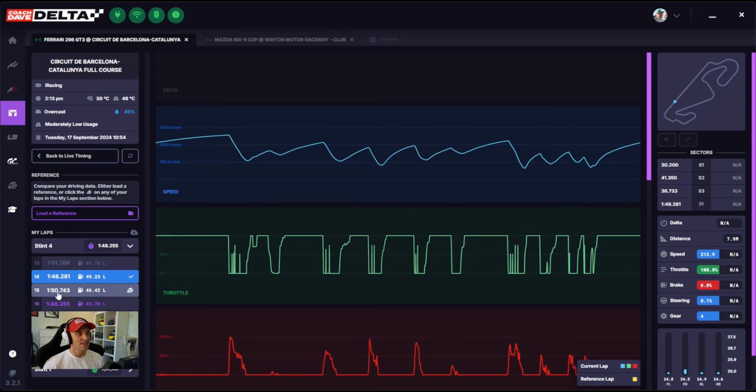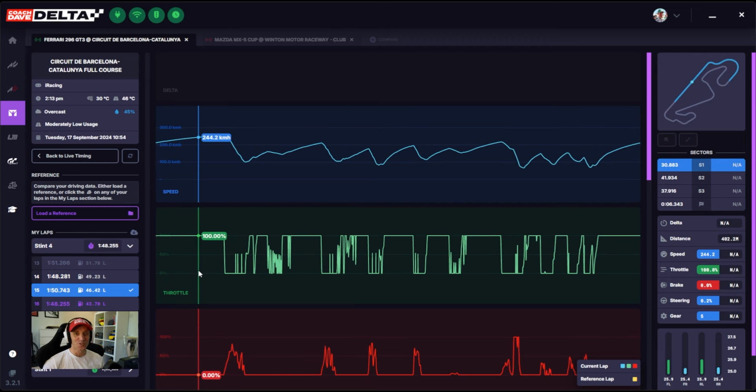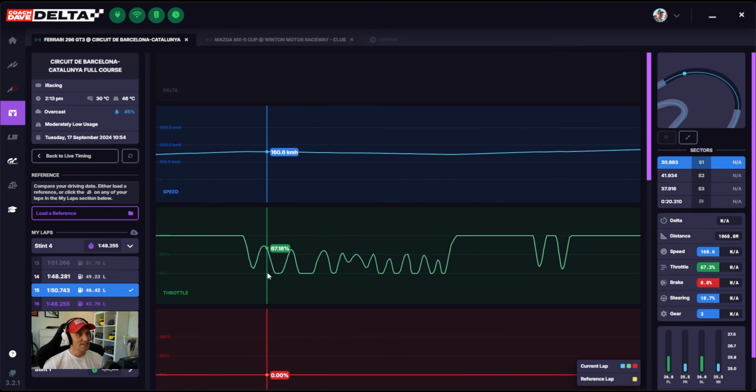And here is a not so smooth lap around Barcelona in iRacing. This data could apply, by the way, to any sim that you're playing: Gran Turismo, iRacing, LMU, or ACC, whichever one. These rules still apply. Now, if we look here, as I'm going through turn 3, you'll see that I have a really messy throttle input. This input here, if you see this in your data, it is bad.